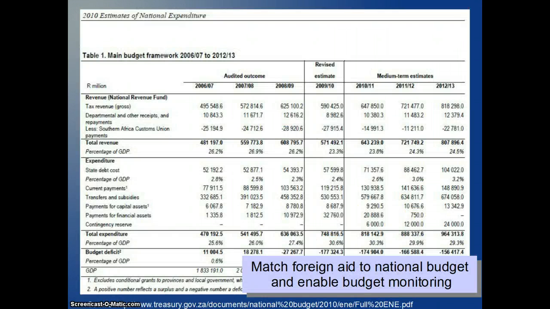For Parliament and citizens in aid recipient countries to be able to monitor government spending, the national budget needs to comprise all relevant financial flows. Particularly in countries where aid represents an important source of income, it is crucial that donors provide data that can be easily aligned to national budgets.